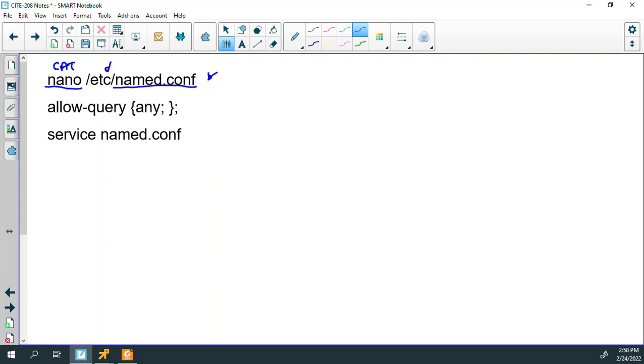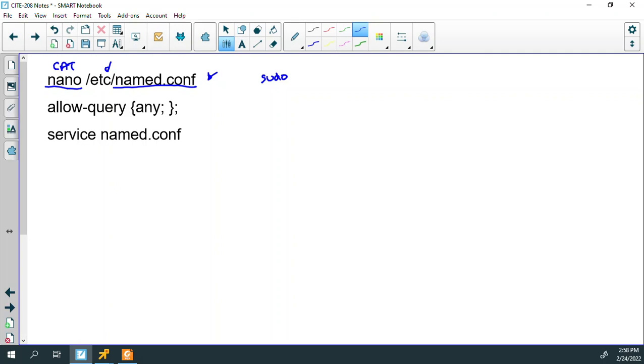Cat is view only. It lets you view the contents of text files. Nano lets you open them, but we will need to be super user, either su or sudo, in order to have nano become capable of doing modifications or writing to named.conf.